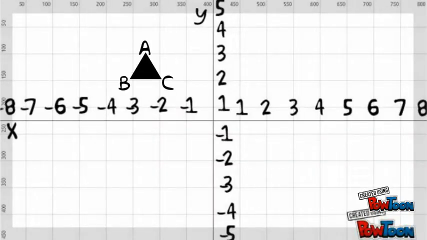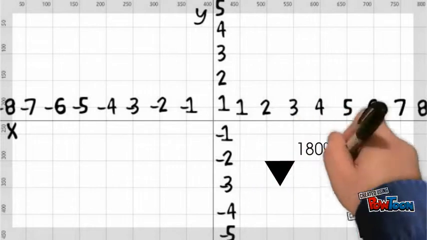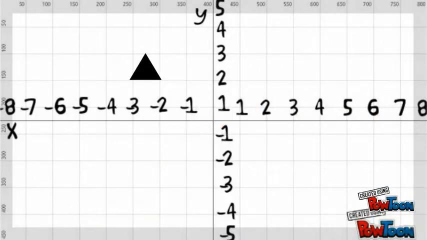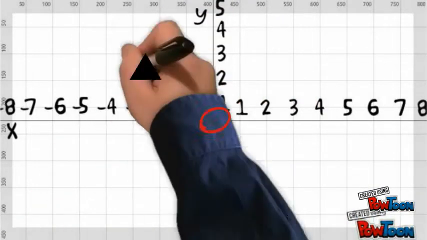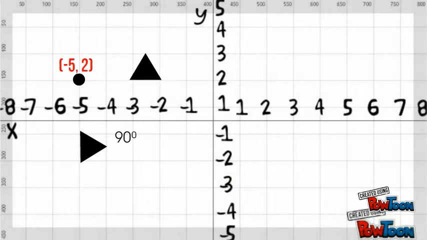Next, we will be talking about rotations. So simply put, rotations are basically just spins of any circular motion that are clockwise or counterclockwise. So, for example, this image is being rotated 90 degrees, and next 180 degrees, next 270 degrees, and finally a full 360 degrees, and this was just being rotated around the origin. You can also rotate shapes around a separate point rather than the origin. This is being rotated 90 degrees about this point.